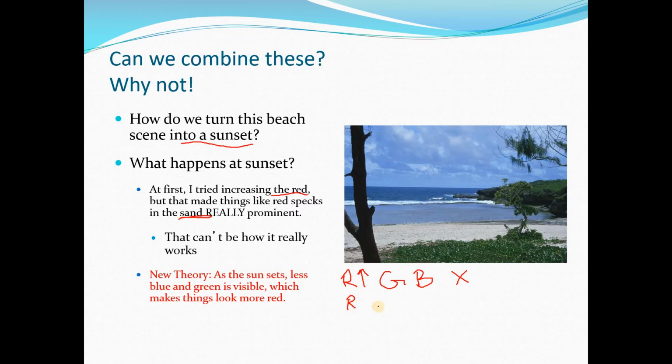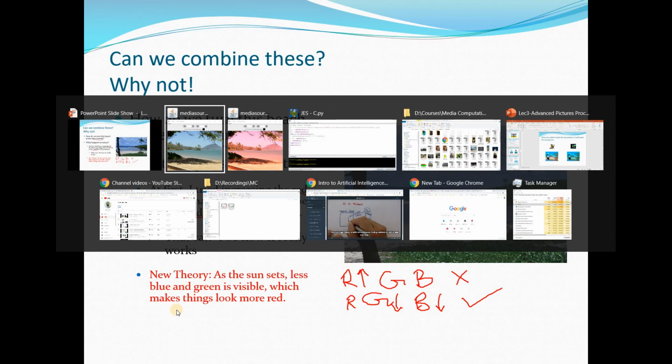Now what they did is that red is constant, and they said G and B, green and blue color, both of them are decreasing. So this is what they tried, and what they did is they used less blue and green color, and that automatically makes, because green and blue are decreasing, automatically you will feel as if there is more red, but red is not changing. It's only the feeling that red is increased. Okay, so that's what happens, and that's what we will see over here.